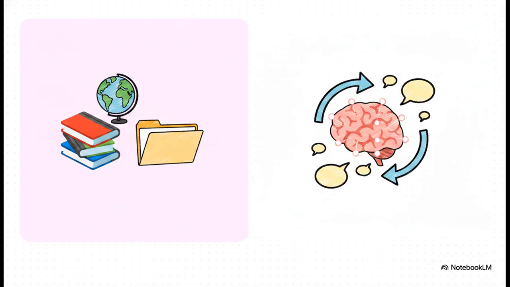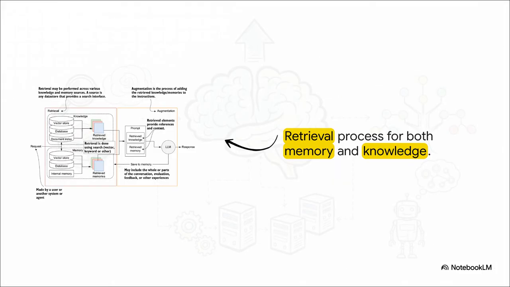Memory, on the other hand, is what the agent actively experiences. It is entirely dynamic, highly internal, and strictly scoped down to a single specific user or session. Memory is your running conversation history, your personal preferences, and the distinct observations the agent deliberately records about its own past behaviors over time. But here is the absolute brilliant architectural twist.